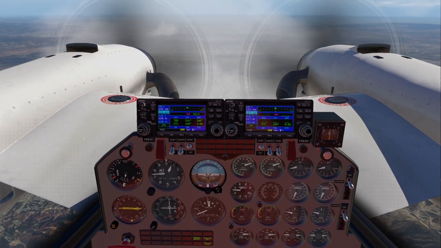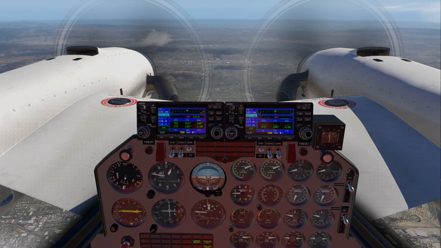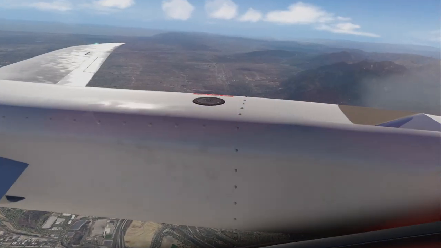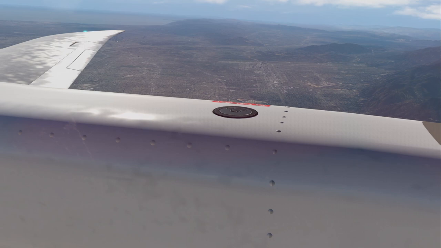Have a Pond Racer Racing League or something. 372 knot ground speed, 310 indicated. Downtown LA is somewhere to the right over there. Ah, there it is.